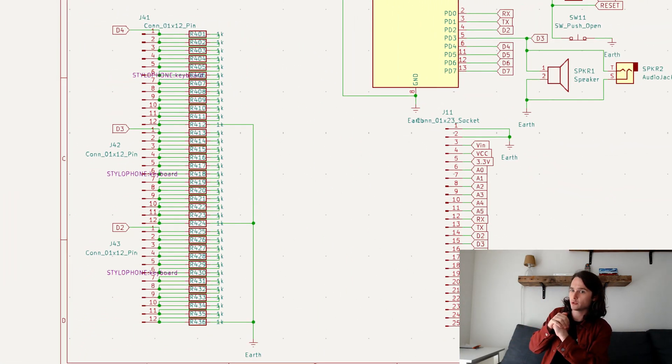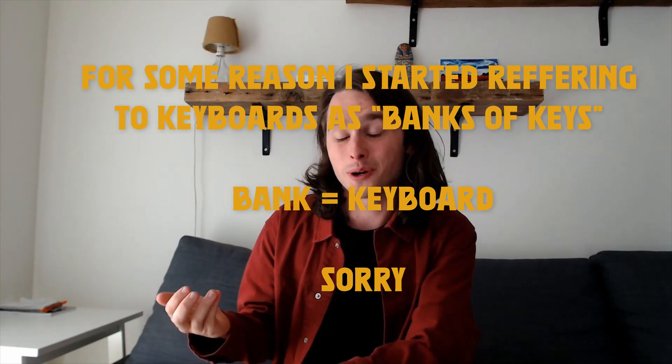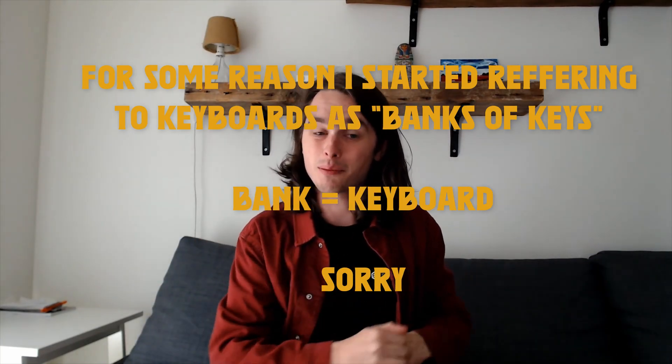That doesn't quite explain why I have multiple keyboards. Well, it does — sorta. I was afraid that maybe the data received from just sliding a metal rod across a plate might not be super clean. So I wanted each key to have a range of acceptable values if the voltage wobbled. This meant I needed to decrease the number of keys for each bank. As I also wanted three octaves — an upgrade from the original Stylophone's 1.5 — one bank of 12 keys per octave made sense. This introduces the new problem of knowing what bank our probe is probing. To fix this, I've wired the power from each bank to a digital pin, not a dedicated power pin. This way I can cycle them so that only one bank is on at a time. It will do this thousands of times per second, so it really shouldn't be noticeable.